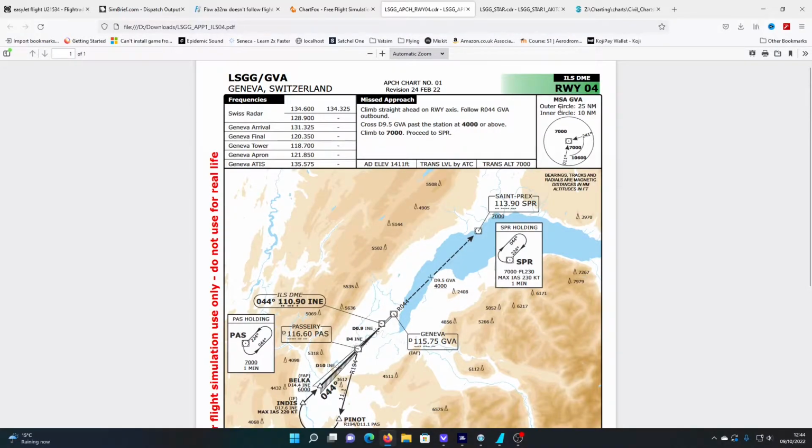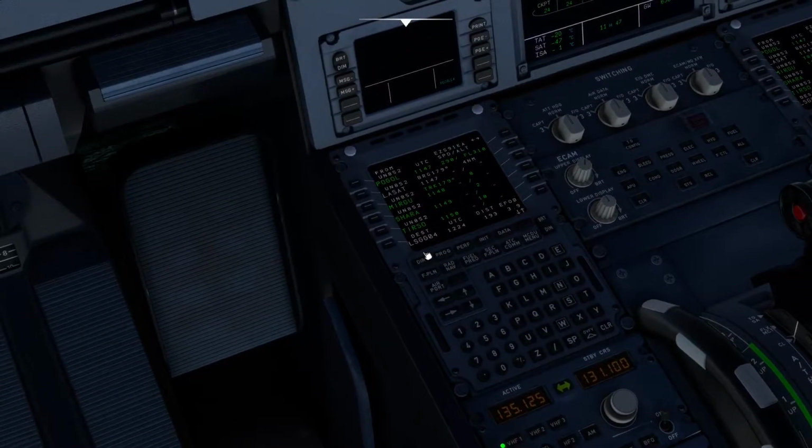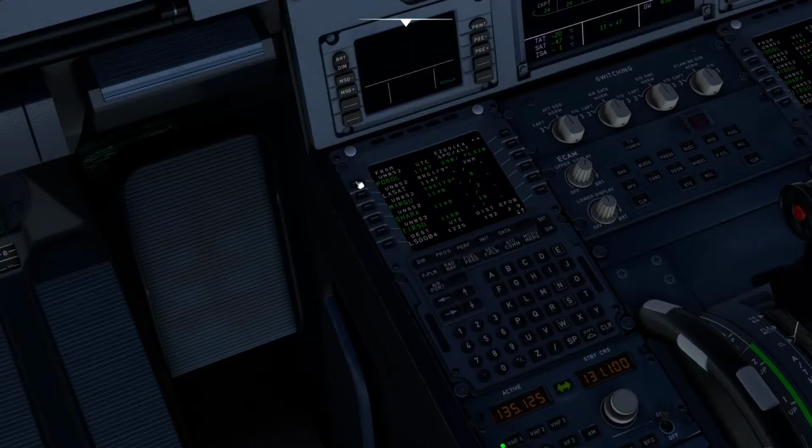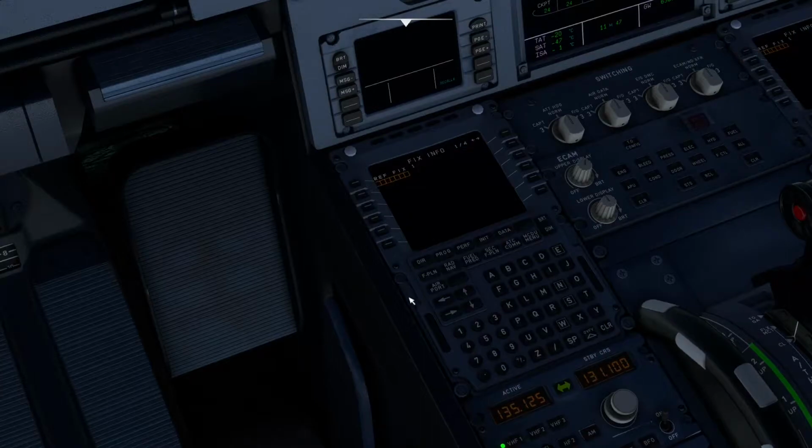Also on the approach chart we can see some circles here and some distances. These are fixed rings, and we can put them in to our MCDU as well. So to add a fixed ring we can go up to the top waypoint on our flight plans, we can go flight plan, click on the top waypoint, then go fix info. And from here we can put in our airport that we're going to be at, which is going to be LSGG.